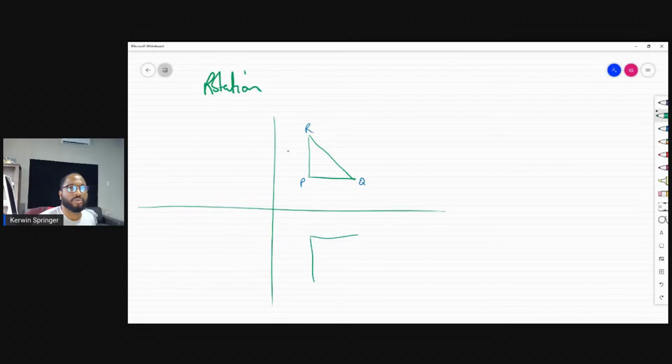And then all of a sudden you have PQR doing a kind of thing like this. Now, this is a trick. This is a trick of the enemy. And they ask you, what type of transformation is this? It looks flippish, mirrorish, right?